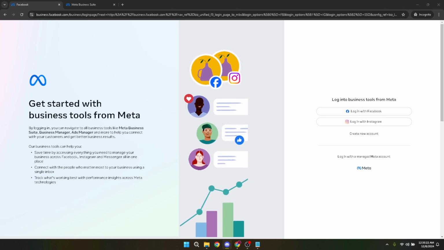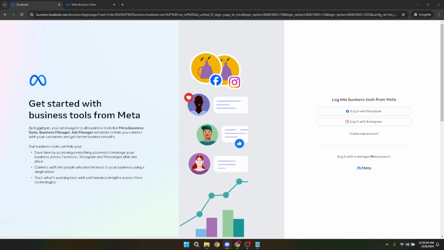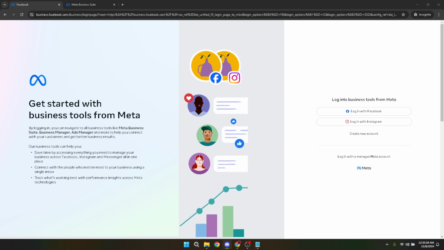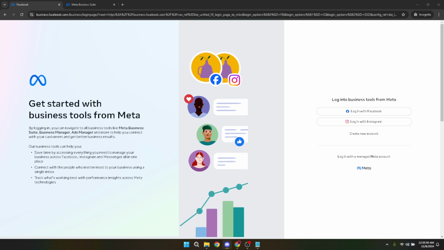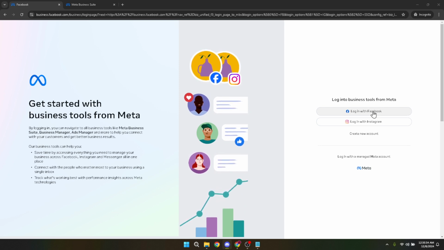First things first, you'll want to head over to Facebook Business Manager. This platform is where all the magic happens, from creating and managing ads to assessing comprehensive insights on their performance. If you're not already logged in, the next step is to click on Login with Facebook. This will redirect you to a login page where you'll enter your credentials. It's crucial to ensure that you're logging into the correct account. This seems straightforward, but sometimes, especially in an agency or multi-account scenarios, mistakes can happen.